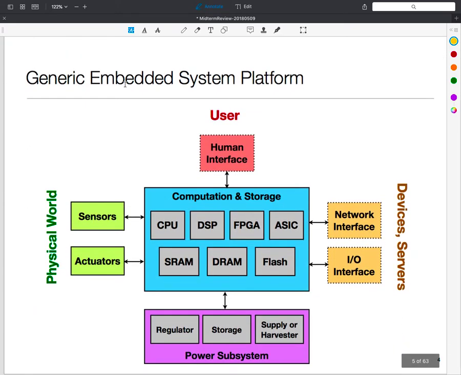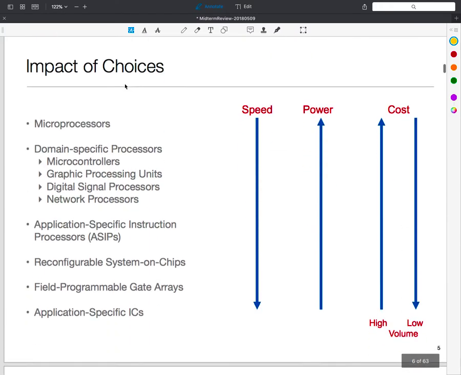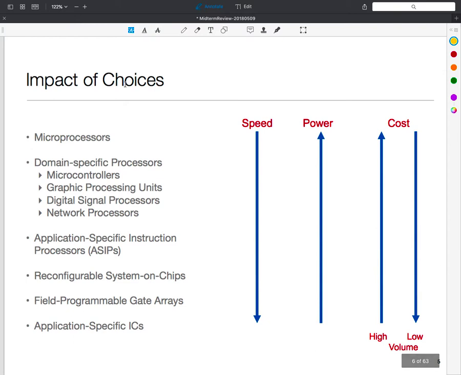Okay, so we started this course by looking through some of the characteristics of the embedded platforms, and this was the generic picture. But one of the very first things we had covered was the different choices that exist when it comes to selecting the technologies. In particular, on one end, you have microprocessors, and then increasingly more specialized things. So processors which are domain specific, microcontrollers being the one which we used quite a bit. Just by way of recalling your memory, what is a microcontroller? How does it differ from a microprocessor?